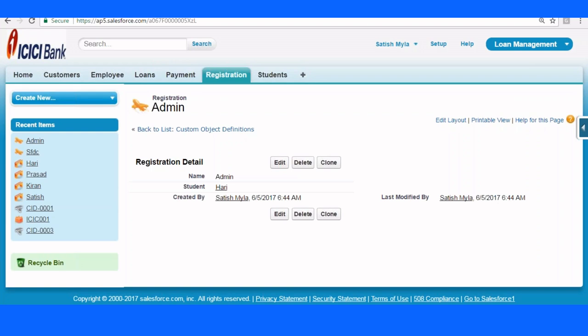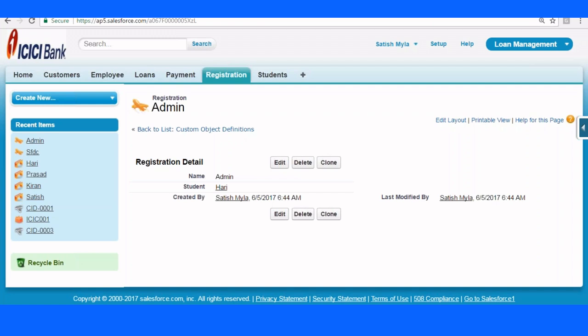Now, once I created a master detail field, I created a child record choosing Hari as a parent. New registration record is created by choosing Hari as the master. Hari is the student.